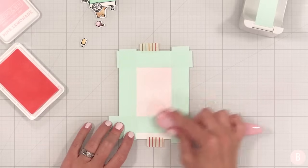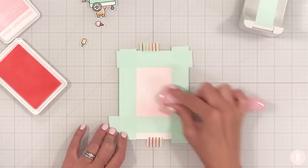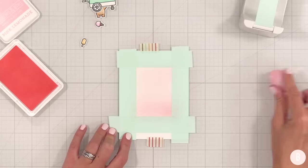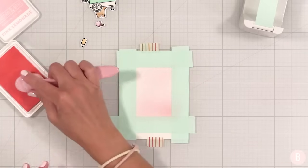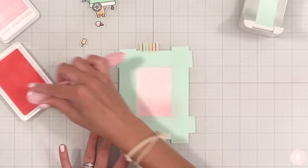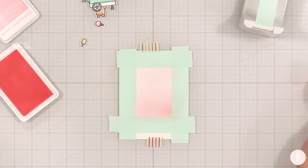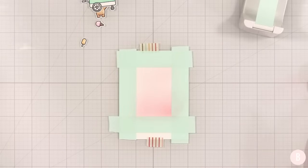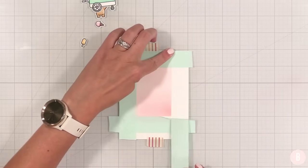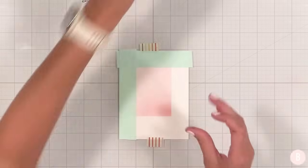Okay, and then I'm just going to deepen it along the bottom here. Just like that. Deepen it a little bit more and then create that mid-tone. So we have a nice fade and ombre effect. And if you don't get this looking just the way you want, please don't stress about it, because it's a background. You just want to get close enough to the idea that you want to go with. Once you get everything layered on top of it, our card and our cute little critters, you're not going to notice if you didn't get the ideal ombre look. So just give yourself tons of grace all the time in crafting. Keep it fun. Okay, look how pretty that is. Isn't that pretty? Okay, and you can keep this tape to reuse it. I'm just gonna toss mine.